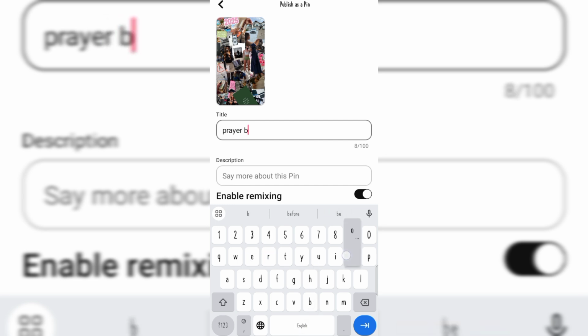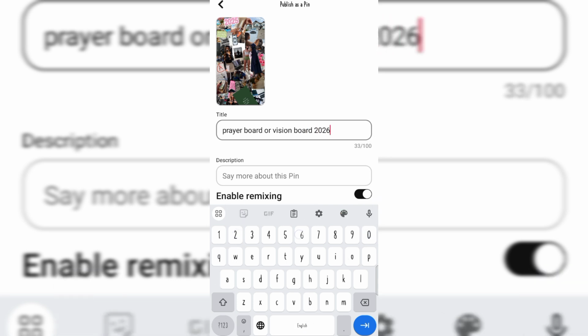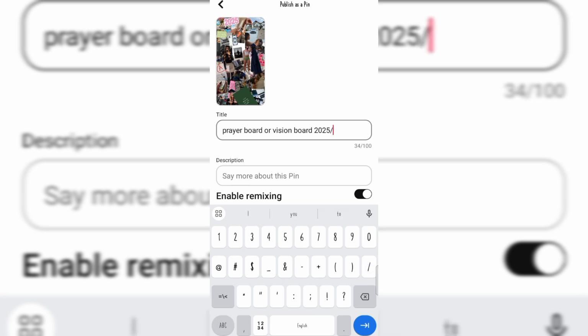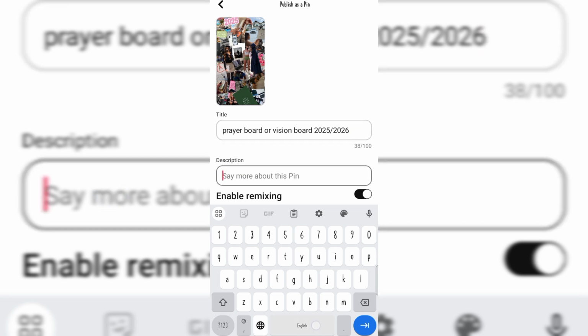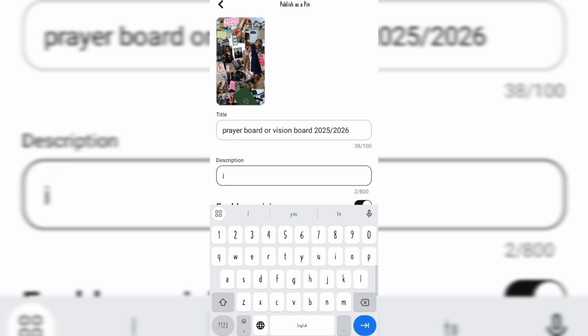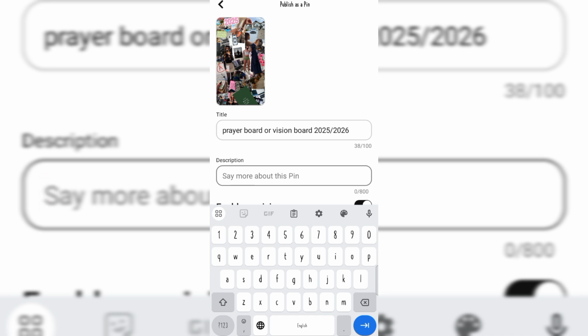And then the other thing I'm showing you now is to make a soft copy prayer board. This is where you're going to save it on your Pinterest. You want that privacy, that no one should see it. You don't want a hard copy vision board, so you're going to save it on the Pinterest. Nowadays they have already created that part where you can save the photos. When you're saving the photos, it will bring you to save to the manifesting vision board, or you can also create your own headline or topic.